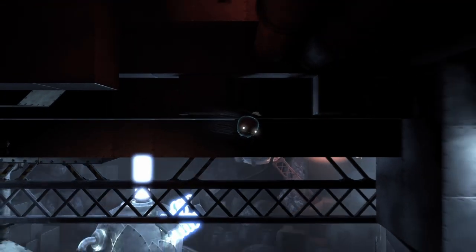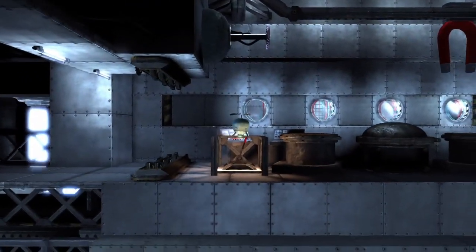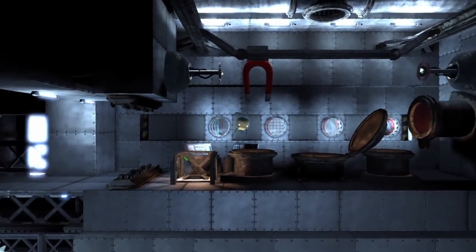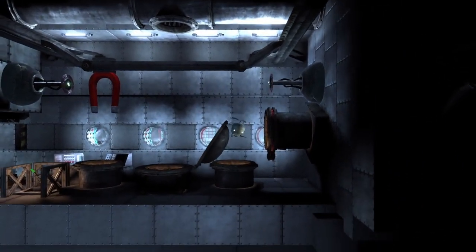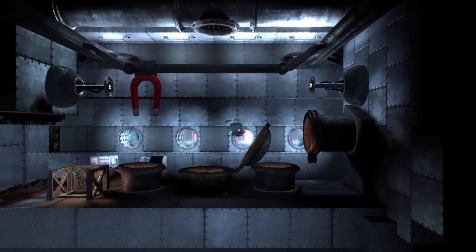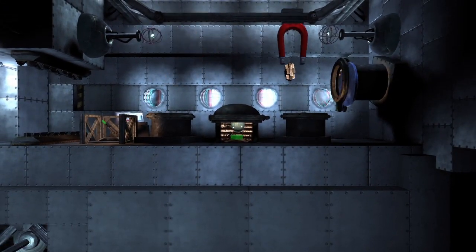Going through the pipes, I kind of like it. In a couple sections, it was a little bit annoying. Towards the end, especially in that one section, that soul stuck thing, I think that's the only one in the game where you can go back to it and easily lose the robot, so I had to reset. That was annoying.